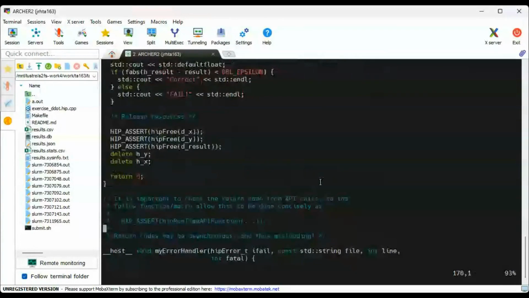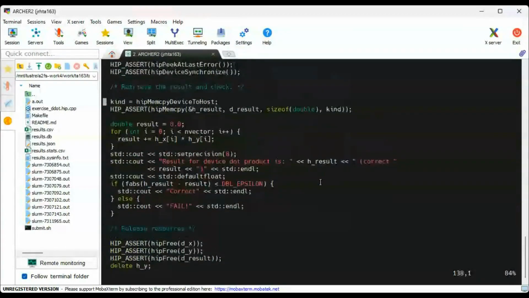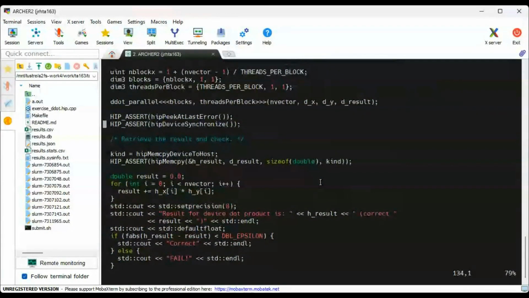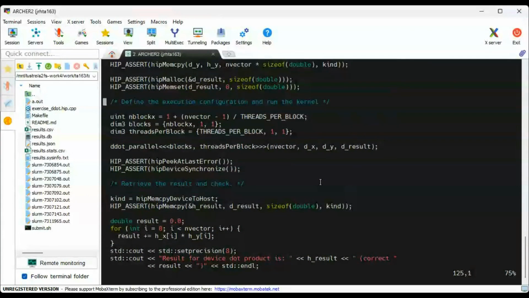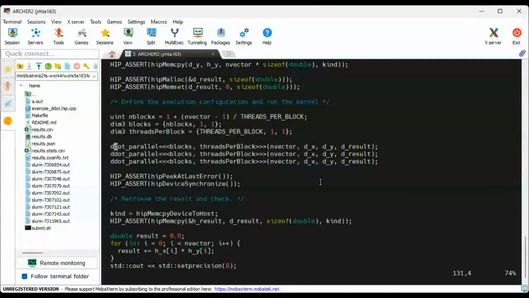So what we will do is we will execute... I think it should work.